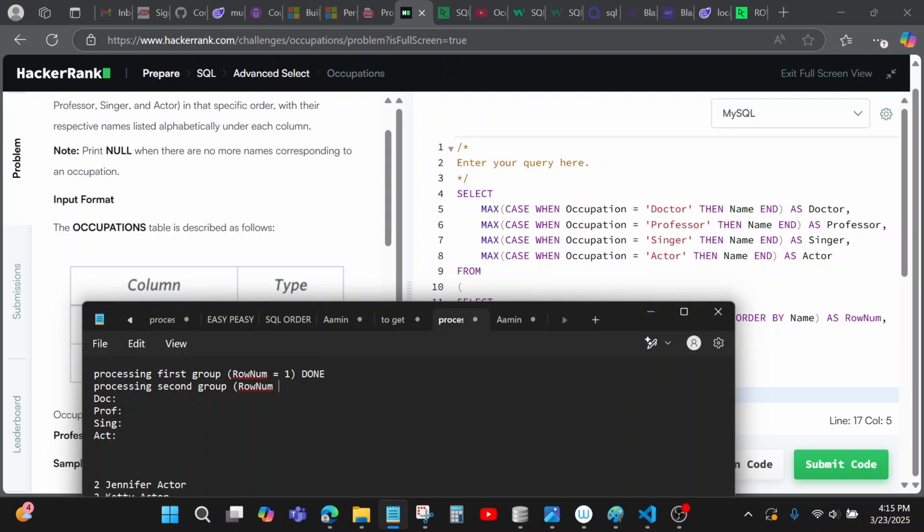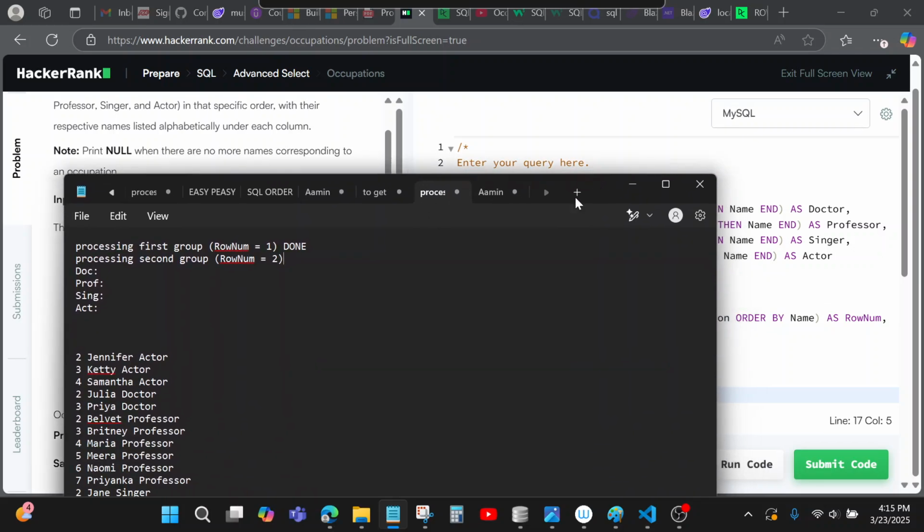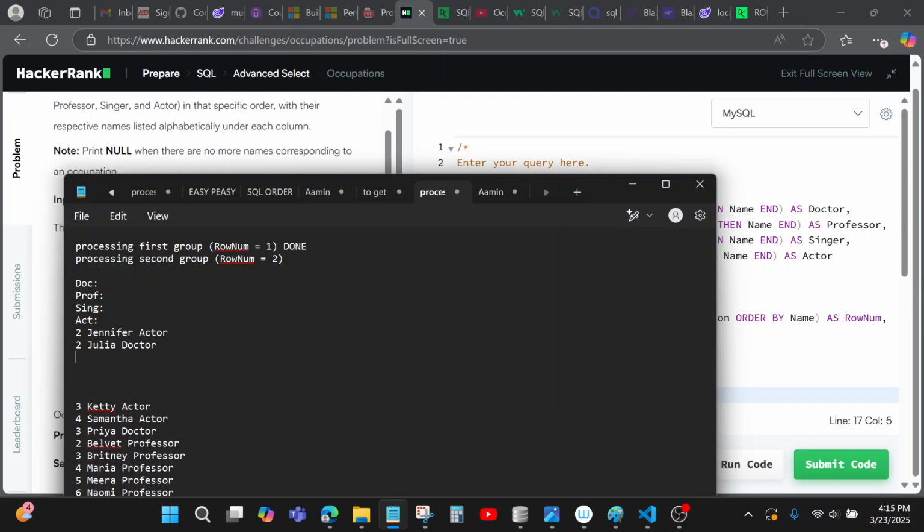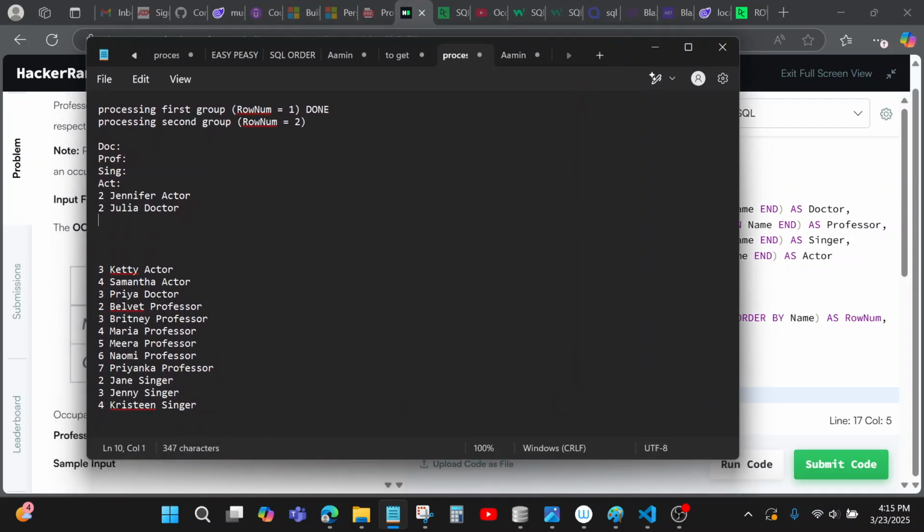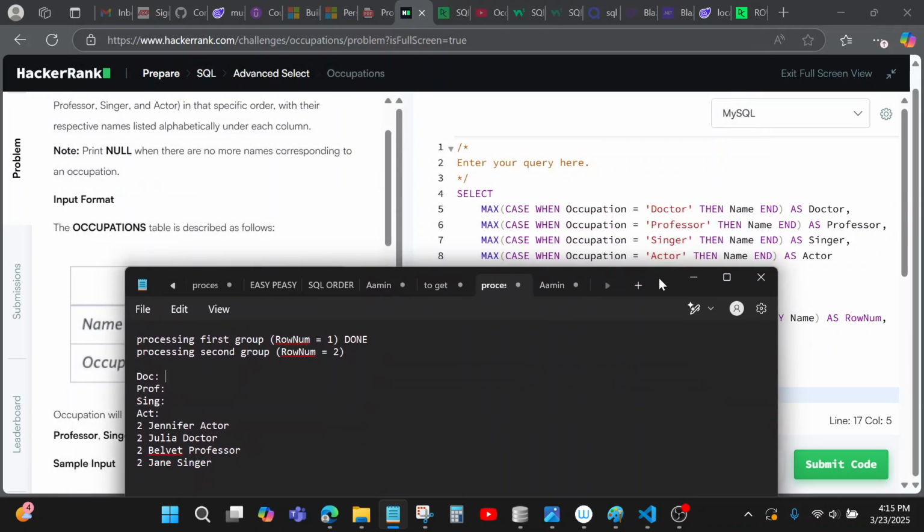Row number equals 2. Okay, so we're going to grab all the records with the number 2. I'm going to place it under it actually. Okay, so now we have all of our records for the second group. So again, we're going to go through these case one statements.